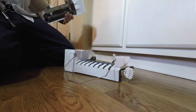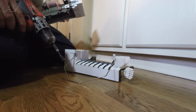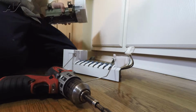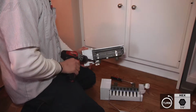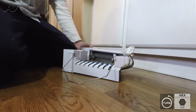The replacement ice maker you're going to install, there will be certain pieces from the old ice maker that you need to change over, including the wire harness, which is here, the arm bar, which is here, and on the new one, on this particular model, there's no need for this metal bracket. You can remove this, one simple screw, and this can be discarded.